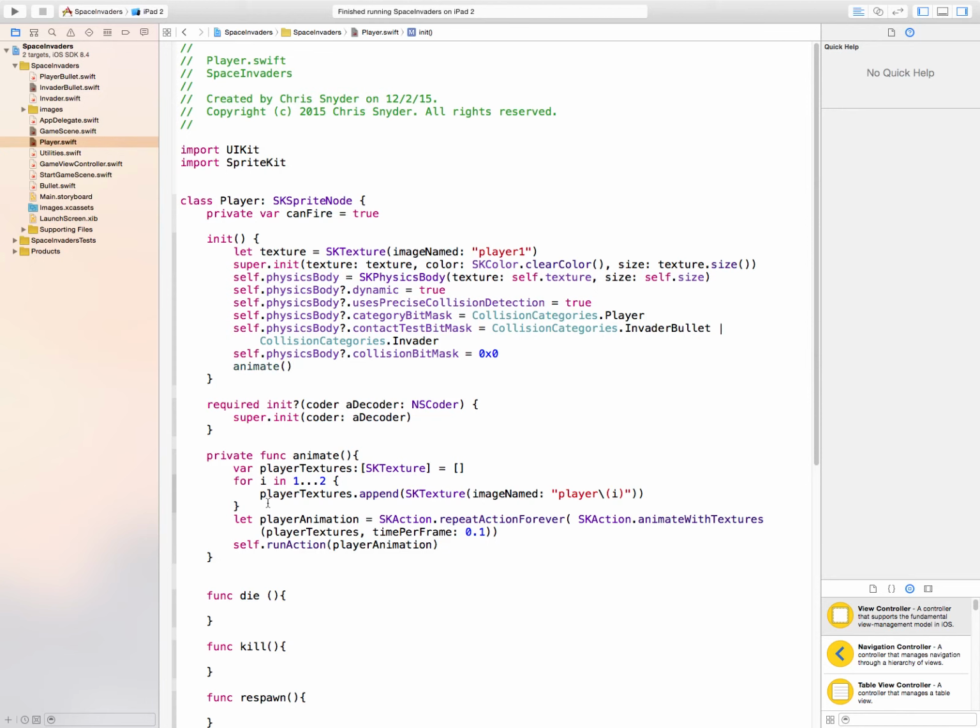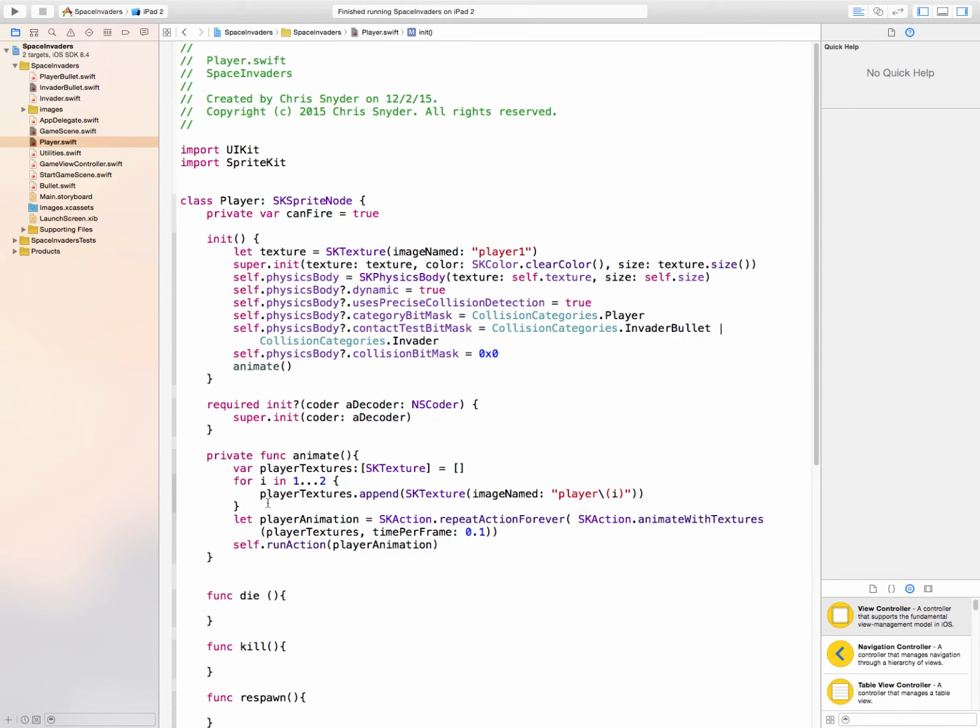So we got to type in self.physicsBody is equal to SKPhysicsBody, okay? And then we got to look for our texture and size. Oh, excuse me, look at me messing up here. Self is what we're looking for there. And then this one is self.size because we're accessing the scene.